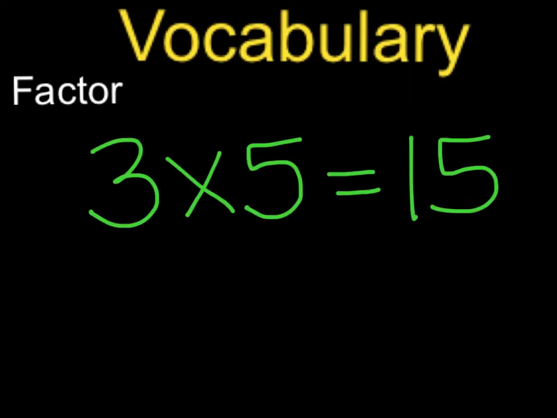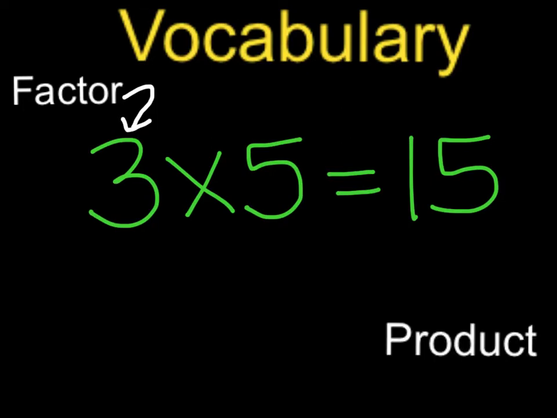First, let's review some important vocabulary words that you will need to know for today. First, let's talk about a factor. If you remember from the last video, a factor is any number, like this, that can be multiplied by another number to create a product. In this case, 3 is a factor of 15.